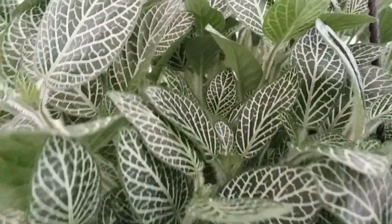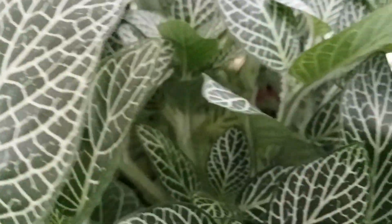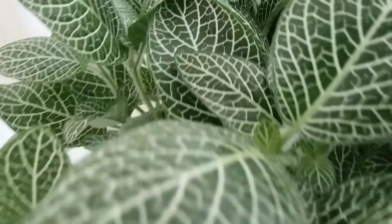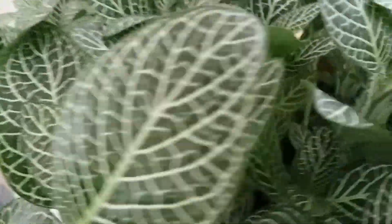So let me tell you a little about the Fittonia. It's better known as a nerve plant, and that's because of the beautiful white veins in the leaves. And they are very cute, and this plant here is very full. I have several of these plants. I have all the different colors of veins. I have white veins, and I have the one that's pink veins, and I have the red veins.